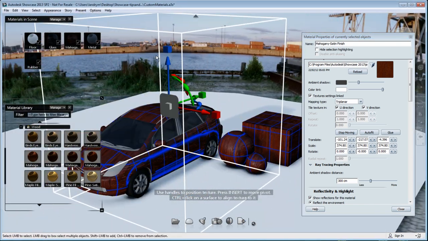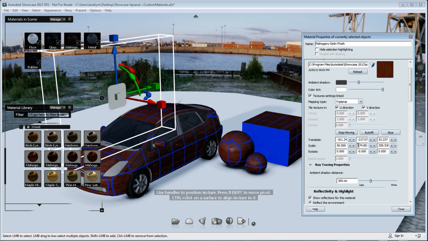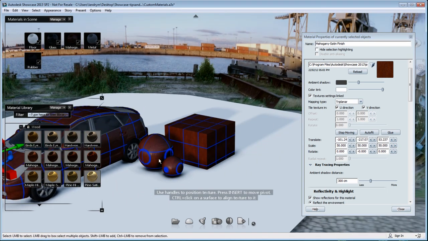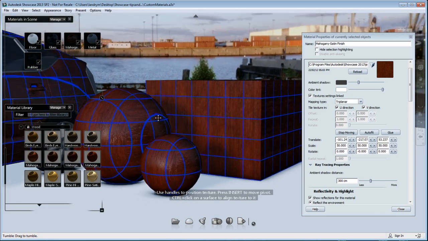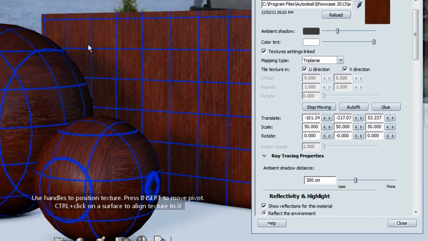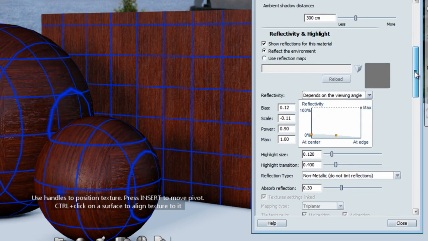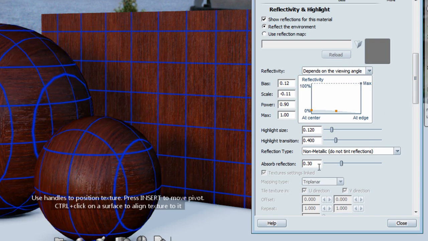Now I can readjust my mapping coordinates, or the way that it's being applied onto these objects, by decreasing the scale and choosing the scale that will work best for my model. I might have to create multiple materials and adjust the wood grain individually for each of these objects, but at least you see the point. Now, obviously, all these image files are using a texture link, so the bump and the image file are using the same mapping coordinates.